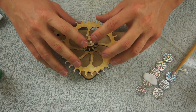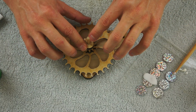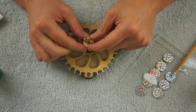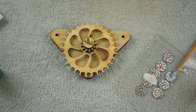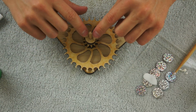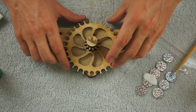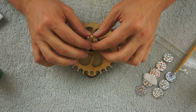The instructions have me paranoid about getting glue on everything, so I always like to check. Push that down firmly. Let that dry for just a little bit. And I'm going to saw these pins off and sand it as well. And then we'll have one more gear and we'll be done with this step.